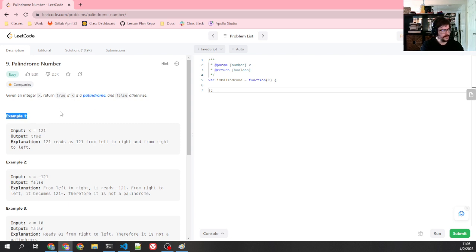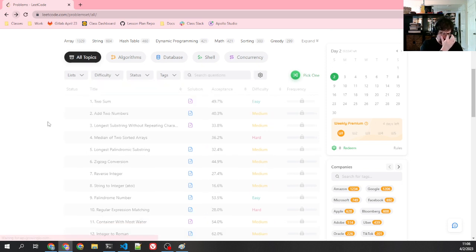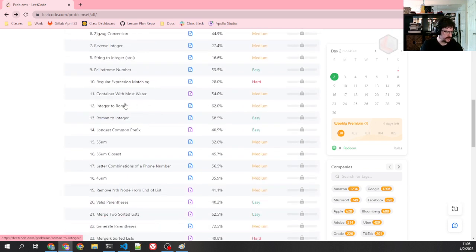So 1, 2, 1. How it reads is 1, 2, 1 from left to right and right to left. Cool. I know that a number cannot be checked that way. Really, what I want to do is treat this like a list. I also know in JavaScript, a string can be treated as a list. So if I just convert my number into a string, then we're good to go. If I'm doing a palindrome, that's basically iterating over an array, which means I need to know how I can deal with an array and a string and a number, and how those things all operate together. I think I did solve this one in the last video, or something similar to it. It's a good one. Let's try to find another.